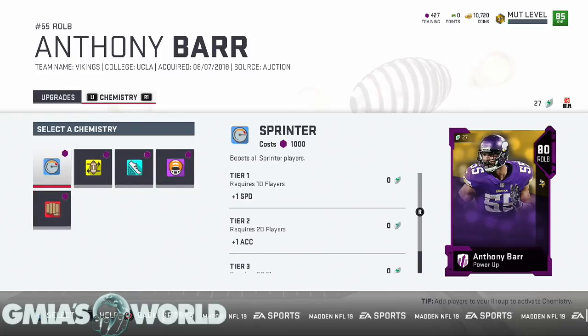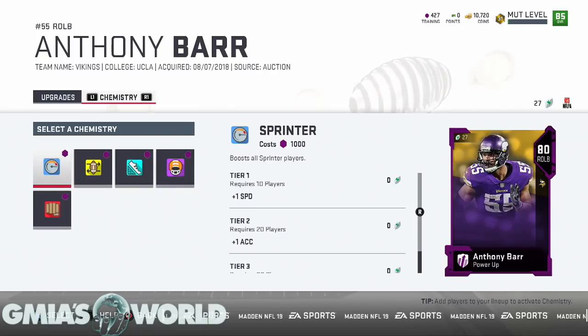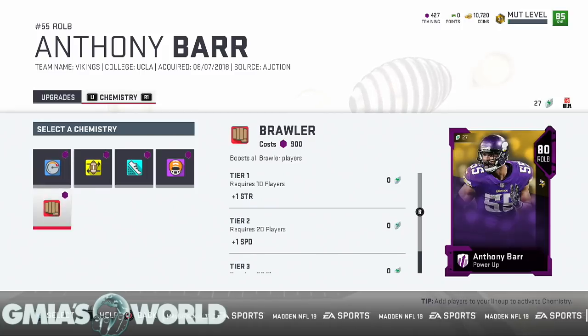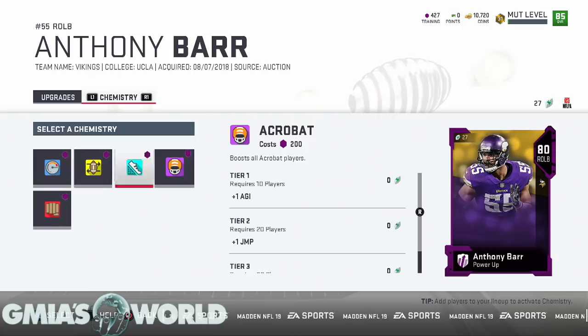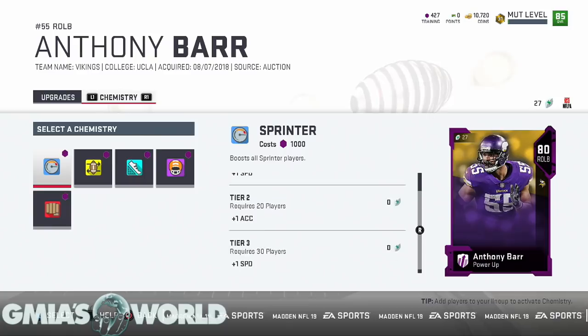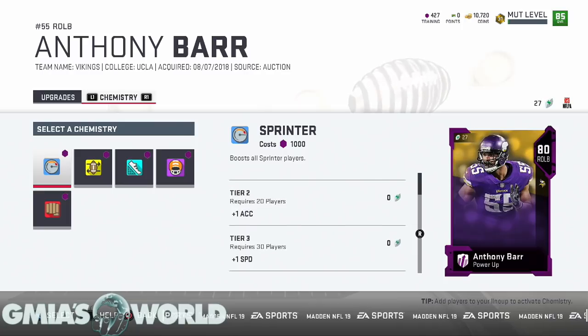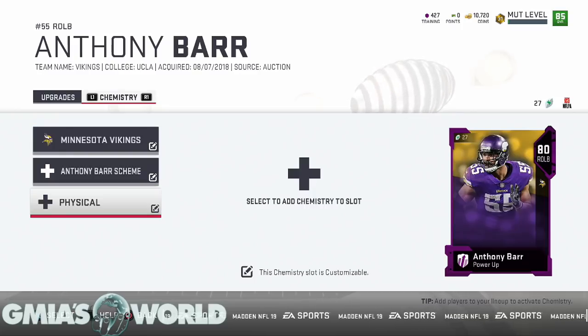Now, with this physical chemistry slot, eventually I'm going to want to go sprinter. But you can see the sprinter costs 1,000 training points. Okay, and then you still need 10 players to get that up. So this might be more of what I want to add to it eventually to all my players. Because when you start adding these, like the sprinter, when you see 30 players gives you that, 30 players is going to give you +2 speed. So it's going to cost you a lot of training, but it might be ideal to get all your players with the sprinter chem. That way everybody just gets the speed. But again, that's going to be a lot of training points, okay? So we're not doing anything with that yet.